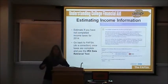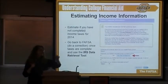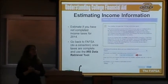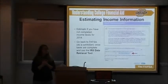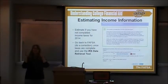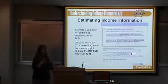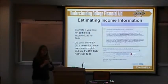Estimating income. How many of you have taxes done for 2014? Oh, yay, you're the first one I've seen. You win. Well, I just got my W-2s last week, so I don't have mine done yet, I admit. But those are becoming 1098-T forms. How many of you are already looking for those? I understand they're supposed to be out maybe next week. Do you know what a 1098-T form is? The bursar's office makes that available, and it talks about what you're paying in tuition and things like that. So that gives you tax information about your college expenses and so forth. Good addition for that. Okay.